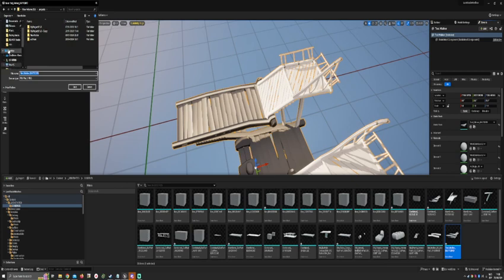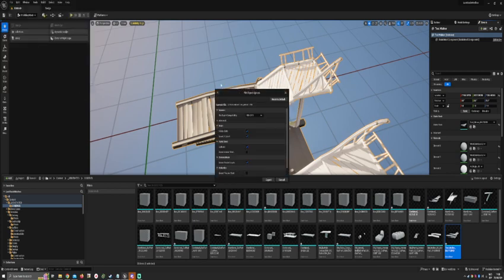Not desktop, this PC, then the D file. Let's just make a new folder right here real quick. Let's call it test walker. Obviously that's not the way to do it. You just have to make a folder for all your FBX files. So you just call this test walker 1 and just save it.